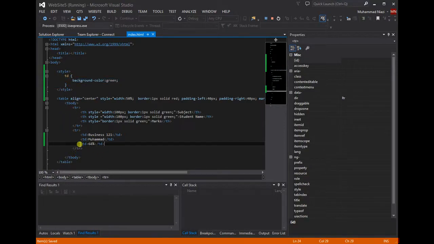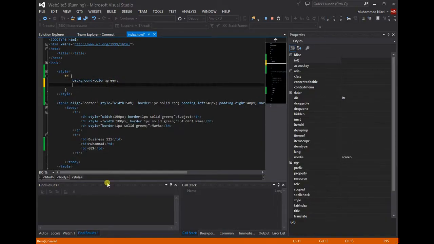In our code we have TD here, TD here, TD here. So it is applying this particular style to this particular code. So whatever changes I make here are going to get displayed here.